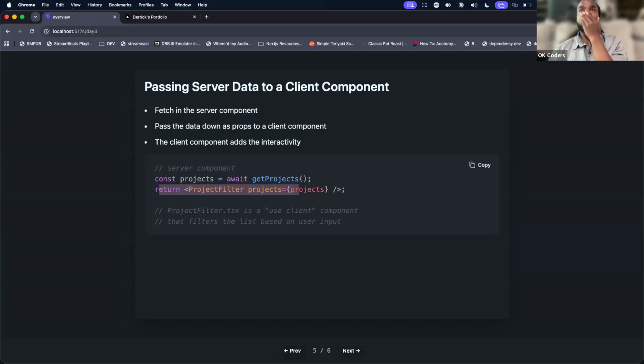Don't think you're locked into it: if you use a client component, it doesn't have to be only a client component. You can pass data from a server component to a client component, and then use that data to render things based on the user's input. That's what I'm trying to get at. Like I said, we're just going over it today, but once we get in class, you'll be able to get more hands-on with it.